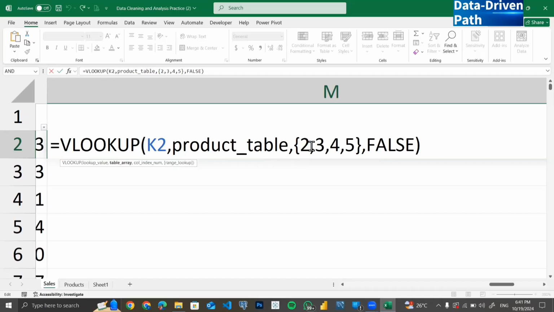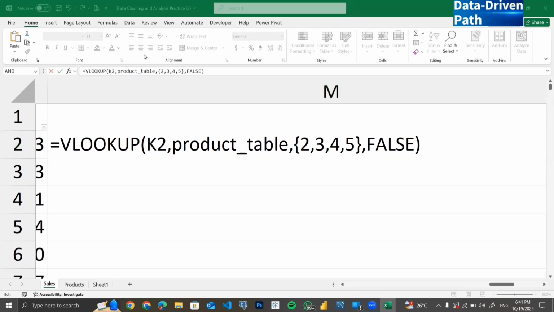And comma, then in here, I put in the numbers for the column I want to get. So I put in 2, 3, 4, 5, comma, and then false, as the lookup type. Okay, so the lookup type is exact. That's why I put false here.